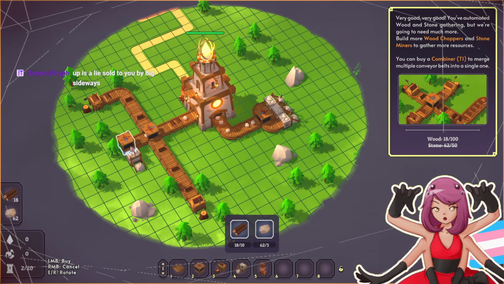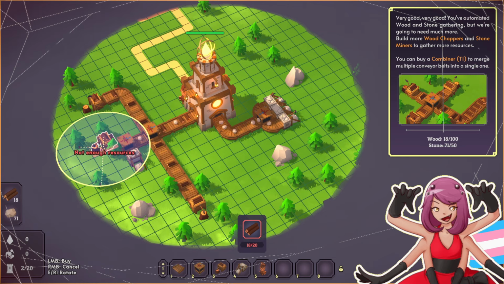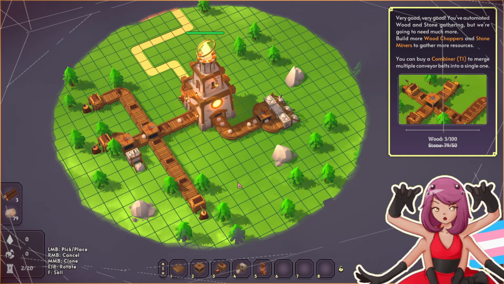We could put a combiner right here, if we correctly rotate it. Perfect. And then a chopper. Perfect. Oh, every time I put something down and reset, it's not a gathered this many. It's a have this many.